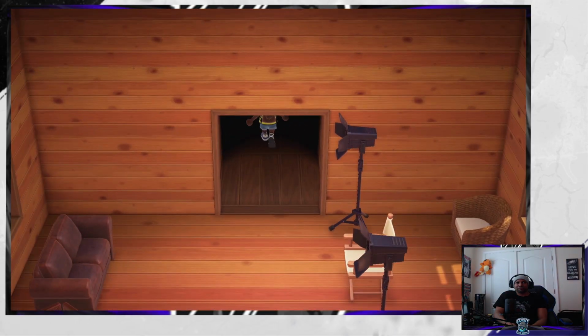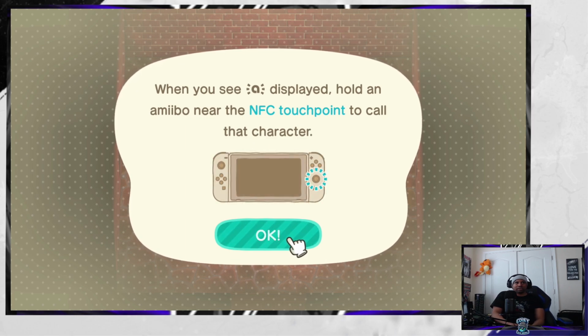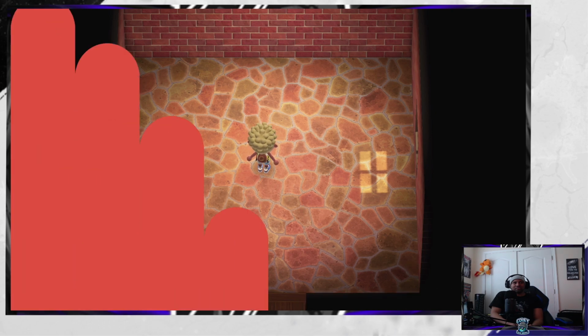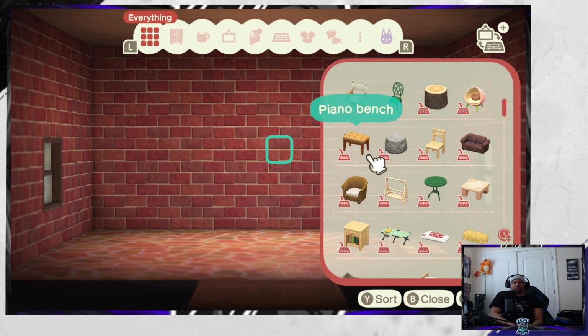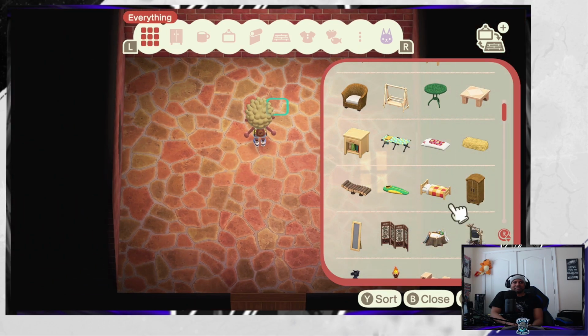Go inside. Hop in. I'm going to go deeper into his house. Hit down. When you see a display hole and amiibo near the NFC touch point, call that character. But obviously I don't have nothing. I actually pressed the wrong button. Alright, so pretty much my stuff. I gotta throw a bed in there.